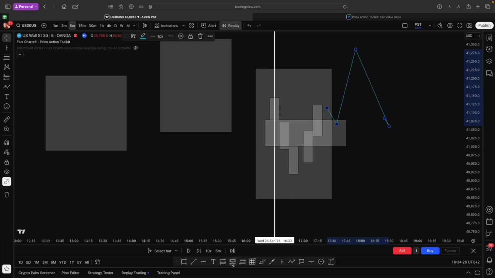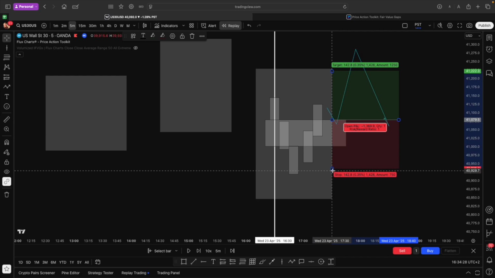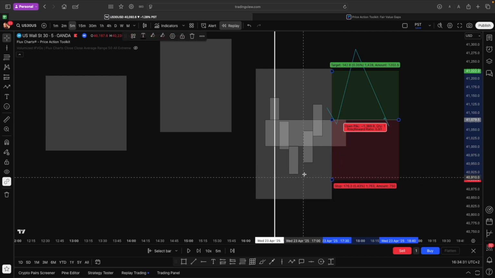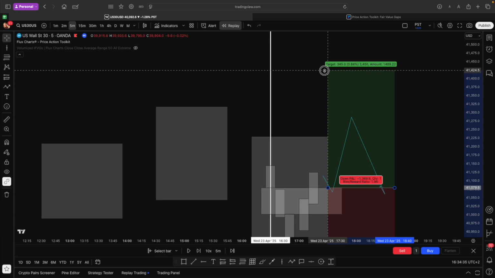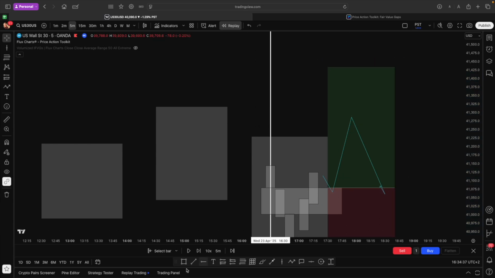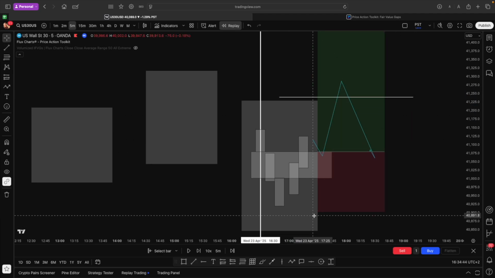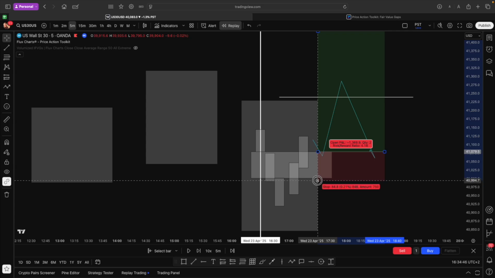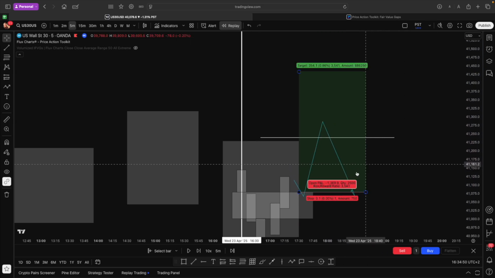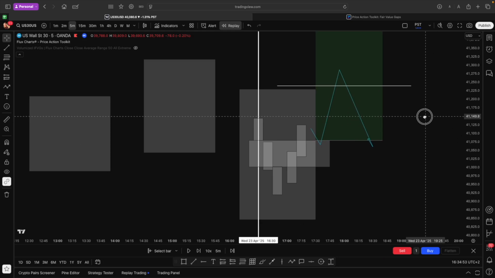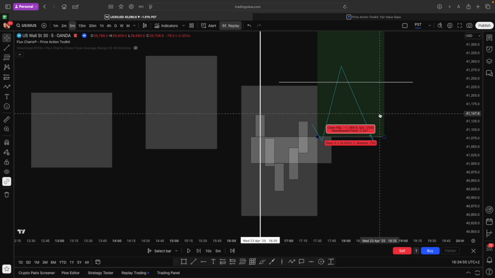If we enter here, we're going to put our stops below the low or the high, and then we're going to target a 1 till 2 risk reward, and you are going to take partials around 1.1. So after you took partials, you can move your stop loss a little bit tighter, or you can break even, and then you have a risk-free trade. So really simple to follow.